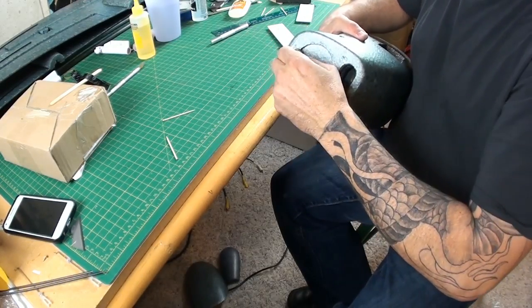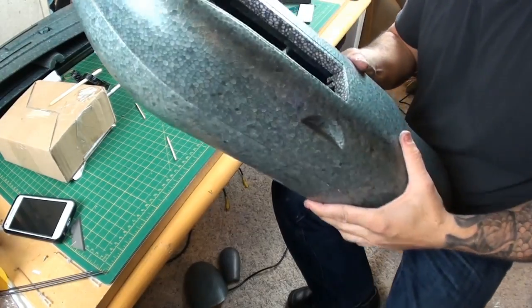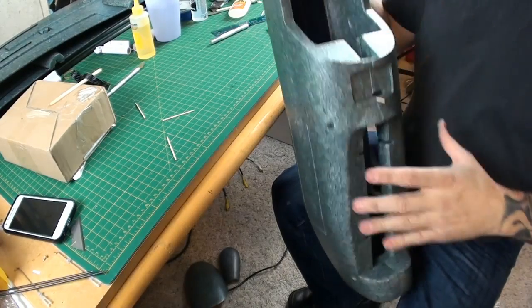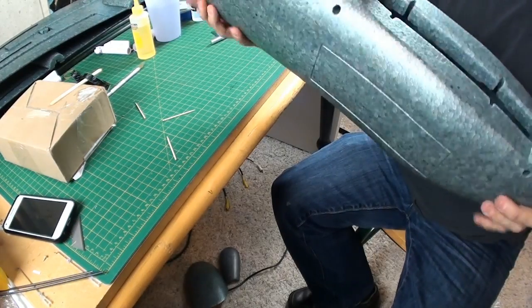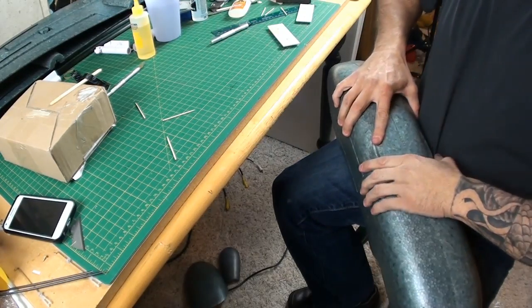And one more. Two more. There we go. There you go. Nice and solid. I'm just pushing it together. I don't need to do anything more than that. It's contact cement. You'll see in a moment that I left a toothpick in.